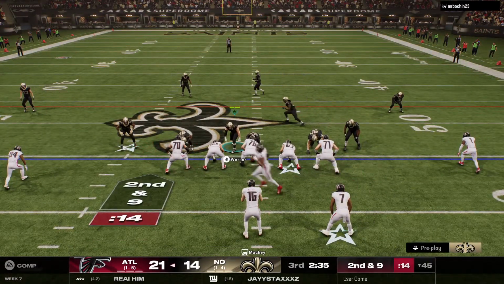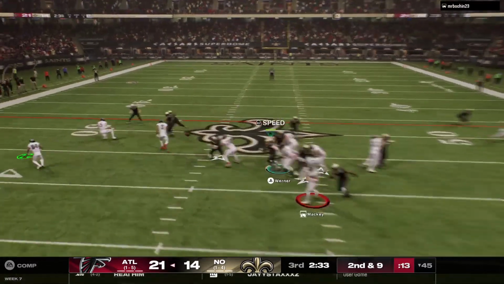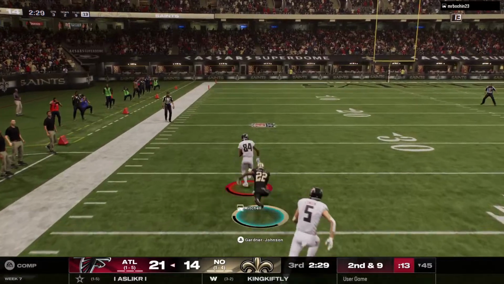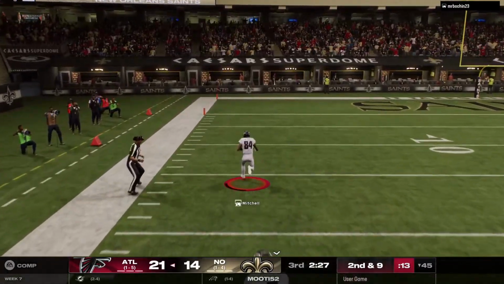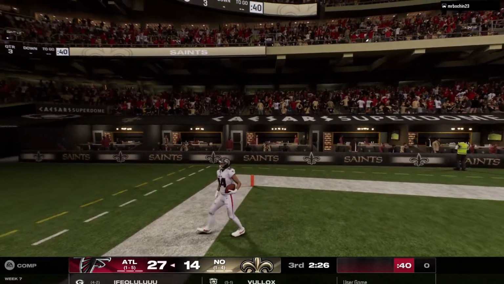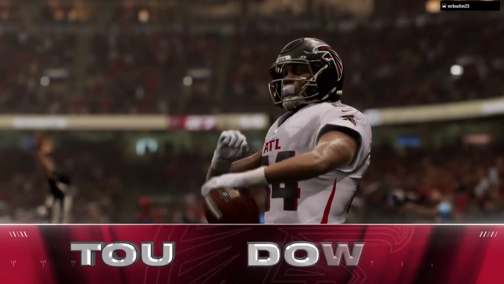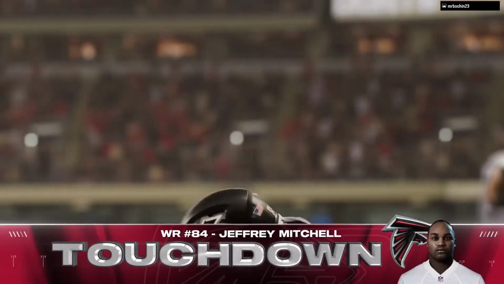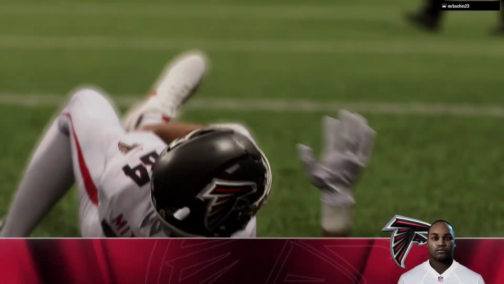Pitts is the man in motion. To the left side. That's caught by Mitchell. He gets free. And he will go all the way. Touchdown, Atlanta. A terrific job all the way around, especially after the catch, Greg, to take it to the end zone for a touchdown.